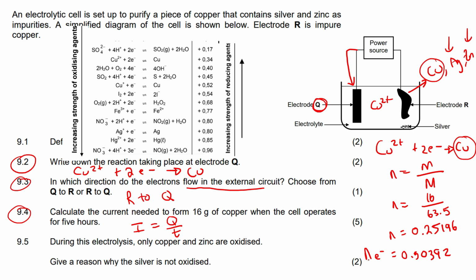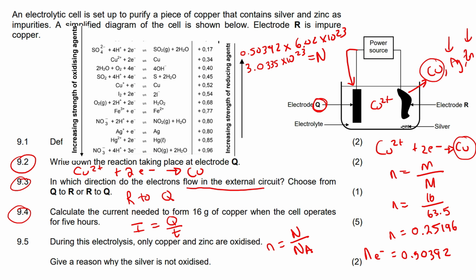Okay, now that we have the moles of electrons, we can use Avogadro's number to see how many electrons there are. So Avogadro's number is this one over here, which we don't use too often. But yeah, so we have the moles and we have Avogadro's number. It's that constant on the formula sheet, 6.02 times 10 to the 23. So we could then say 0.50392 multiplied by 6.02 times 10 to the 23. Okay, type that all in, and we get 3.0335 times 10 to the 23. So that is the amount of electrons that we now have.